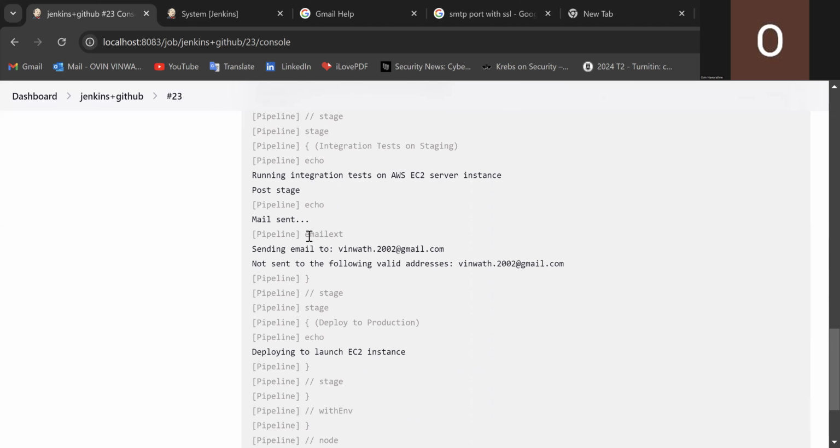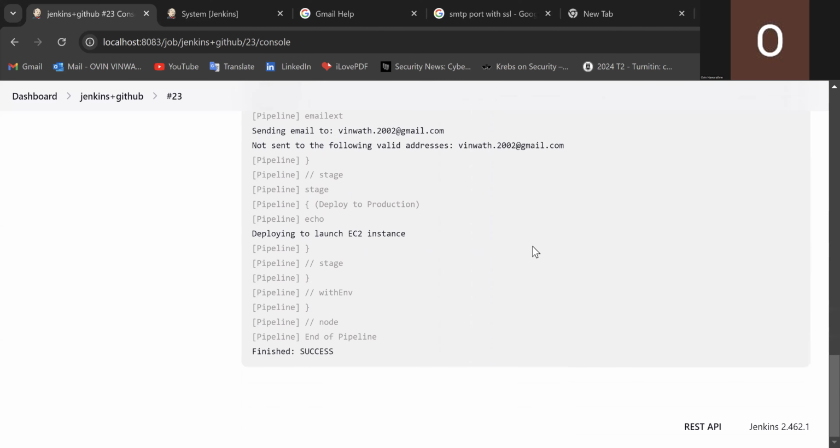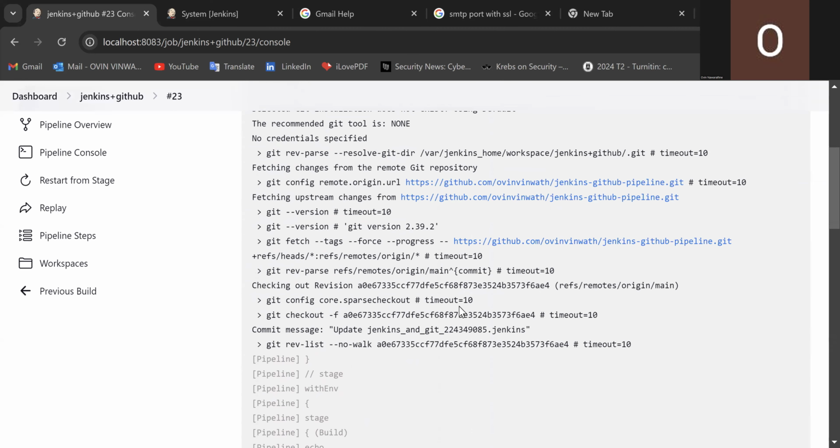And as you can see, it happens over here as well after running integration tests on the AWS EC2 server. The deployment is successful. However, the email is not sent.